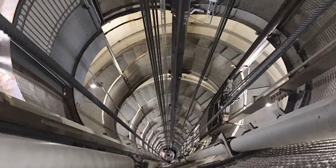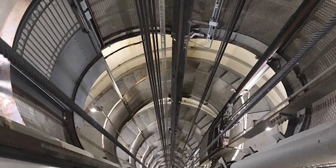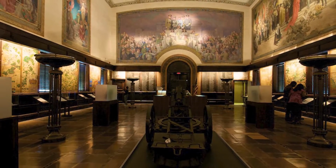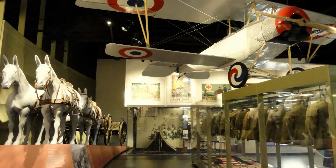You can actually take a tour up inside of the Memorial Tower, which is pretty cool. Kind of spooky up there, really, because it's quite a ways up. Gosh, when was that built? A long time ago. Very exciting. Liberty Memorial, it's awesome. You can go down into the hillside. It's kind of built like a bunker, and they've got all types of World War II relics, from the uniforms and the different guns, and they even have a big tank in there. It's a pretty awesome place to just stroll around.